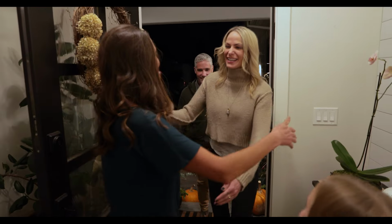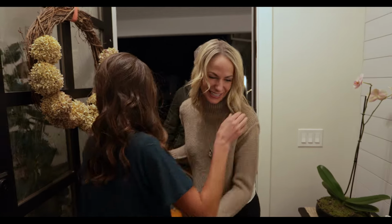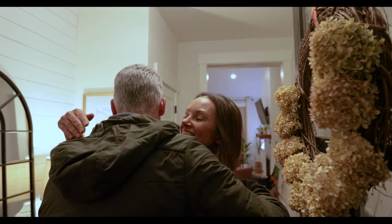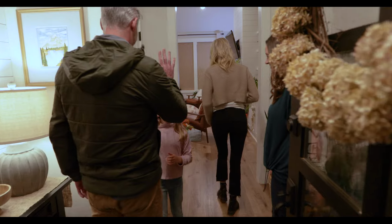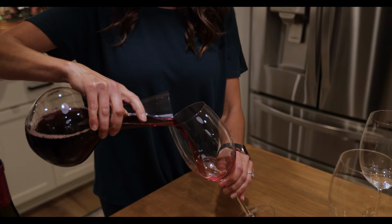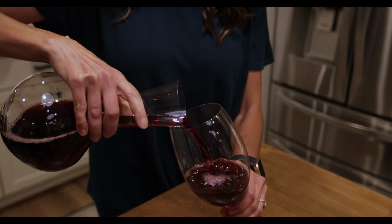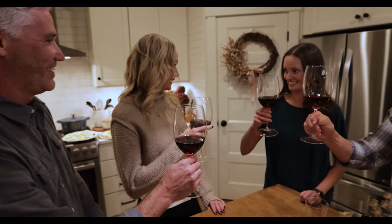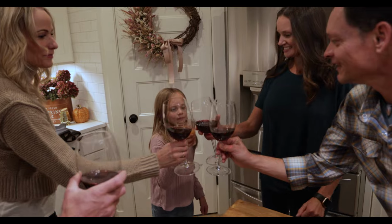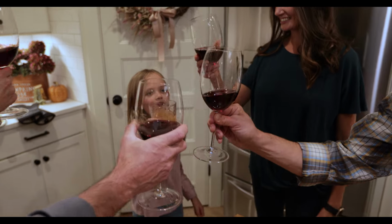Welcome! Hi! So glad you guys came. Thank you so much. Thanks for having us. It's so good to see you, you guys. Oh, look at these little puppies. Well, cheers to you and your flower farm. Cheers to free landscaping. Thanks for having us over for dinner. Cheers, Mom and Daddy.